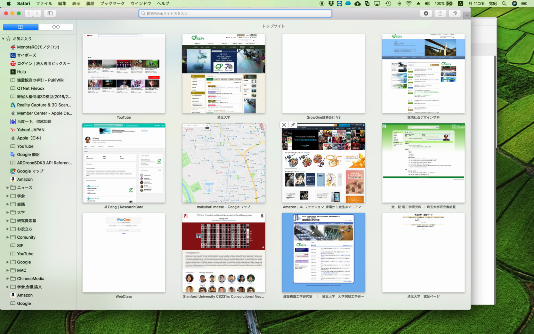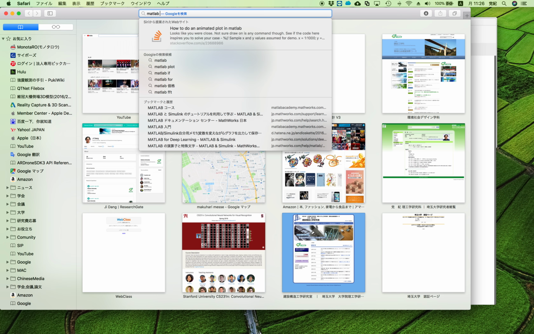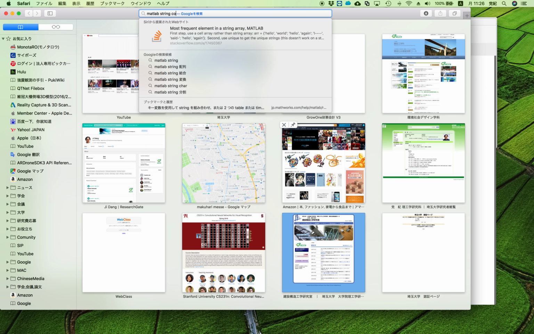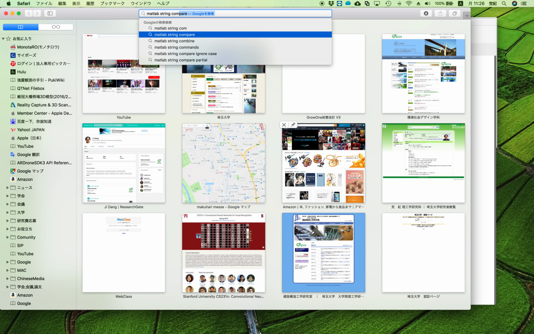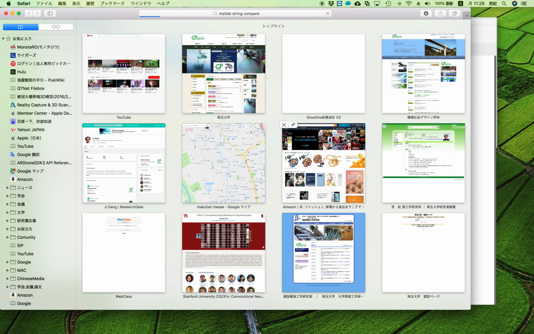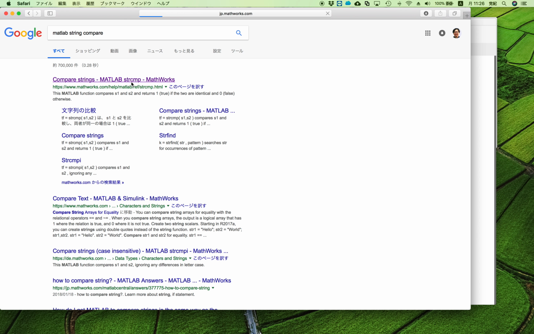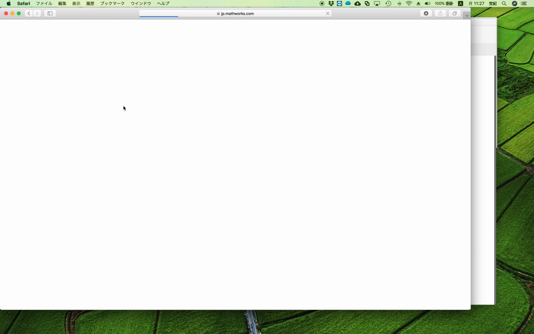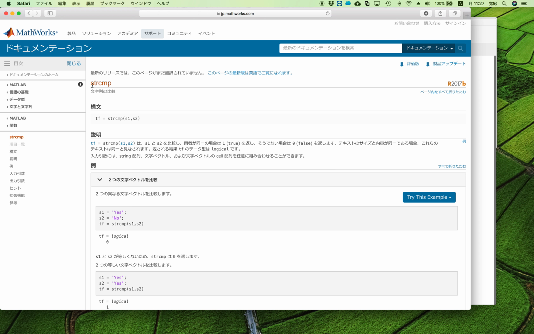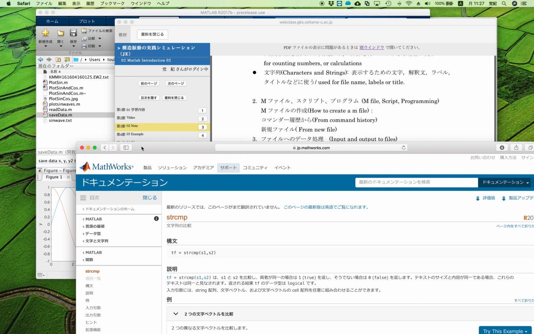You can see MATLAB string compare. I'll give you an answer very quickly. Use strcmp, this very simple function.